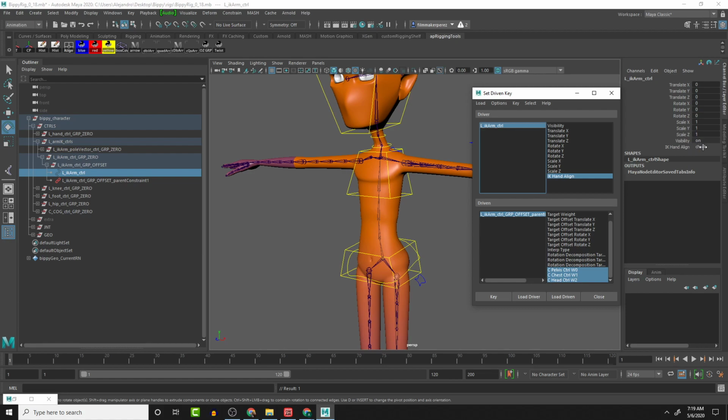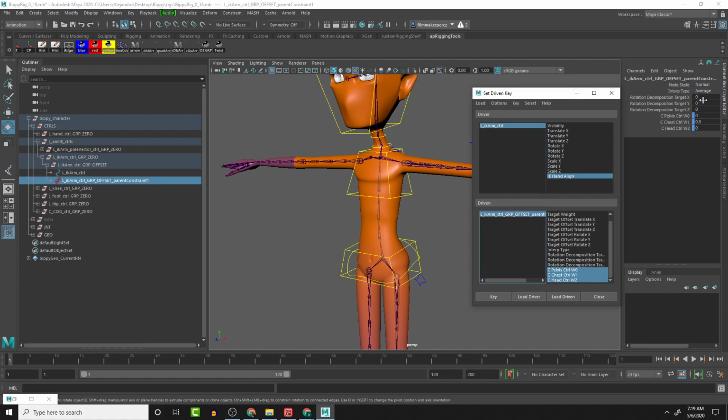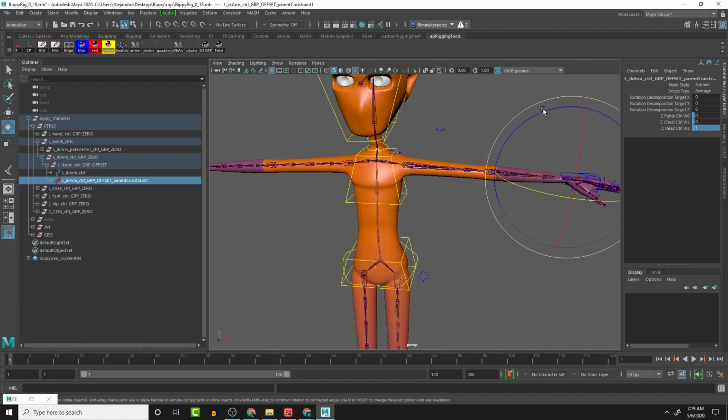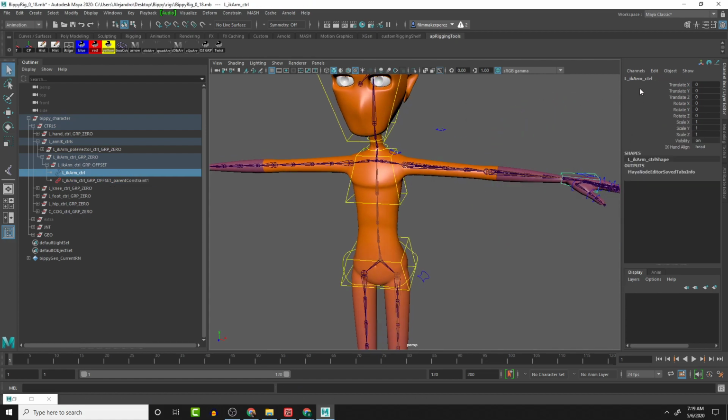And then we want to go down to head. And then with head, this is going to be 0, and this is going to be 1 for the head, and then key. And then that should be it. Let's close this out and double check the control now.